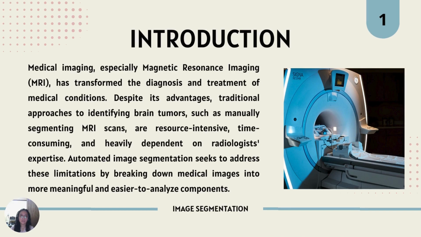For the introduction, medical imaging, especially MRI, has transformed the diagnosis and treatment of medical conditions. But despite its advantages, traditional approaches to identifying brain tumors, such as manually segmenting MRI scans, are resource intensive, time consuming, and heavily dependent on the radiologist's expertise. Therefore, automated image segmentation seeks to address these limitations by breaking down medical images into more meaningful and easy to analyze components.